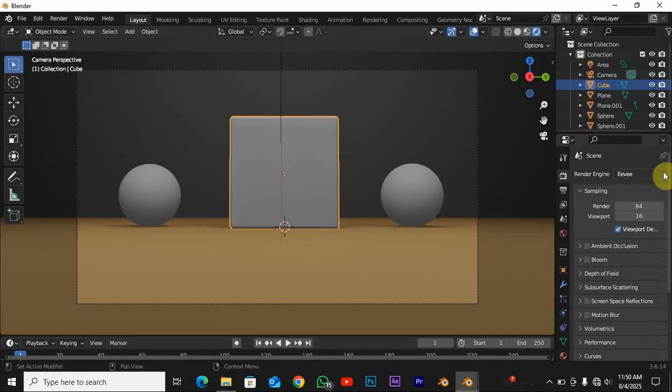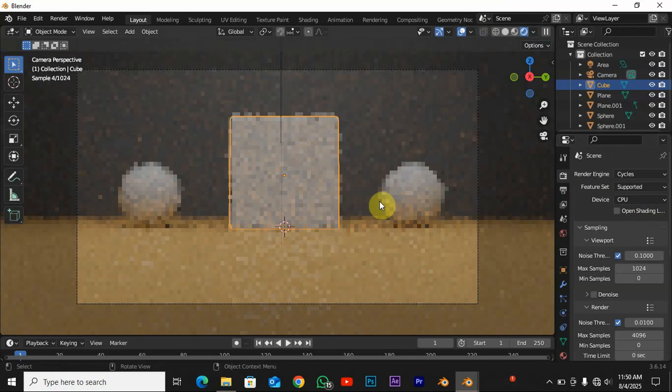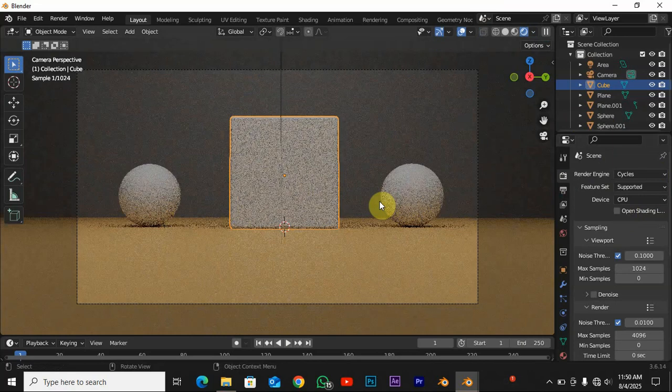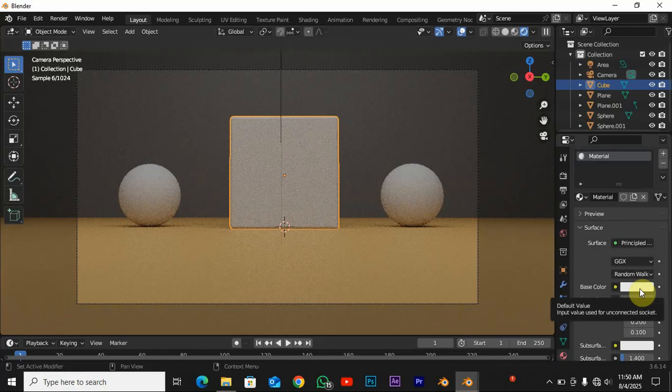I will do that for you as an added tutorial. So now let me come to my circle here. You can see the difference between circle and EV. This one makes it more realistic, so that we can see what we are really working on and how it is really affecting our objects.